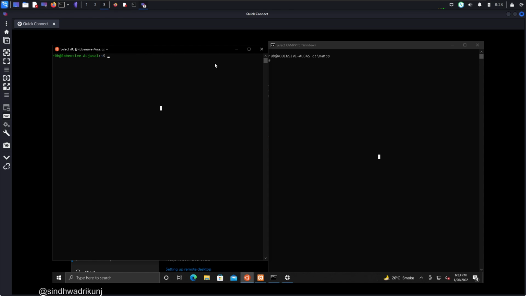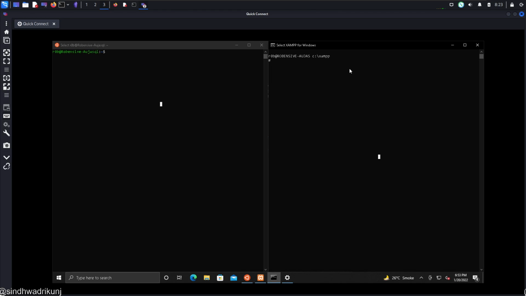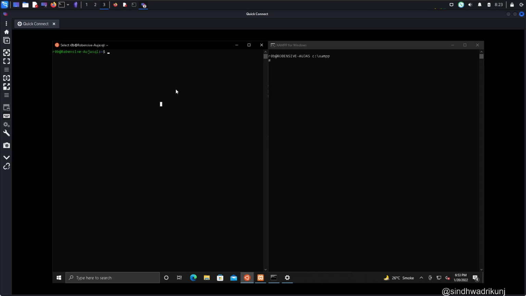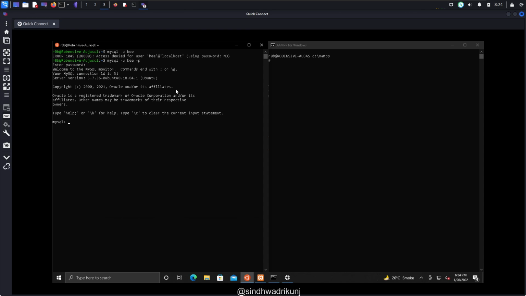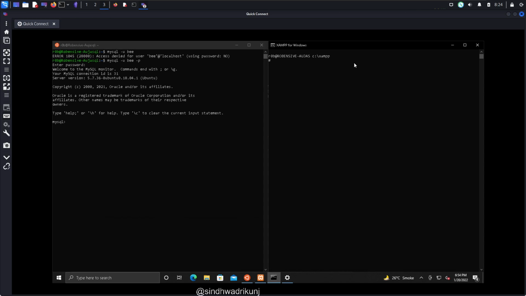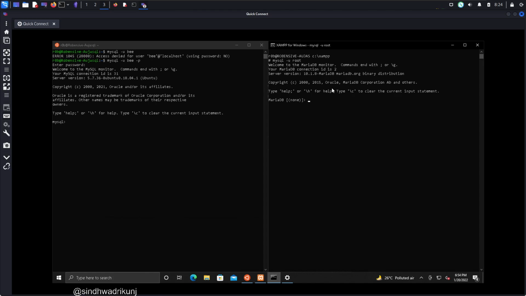On my left is a Linux-based terminal, and on my right a Windows-based one. Both have the same setup. On Linux, I have configured MySQL user b, and the password is bug, same as the web app, b and bug. For Windows, it's root, so you just type mysql -u root. No need to specify a password. I designed it that way for our use.